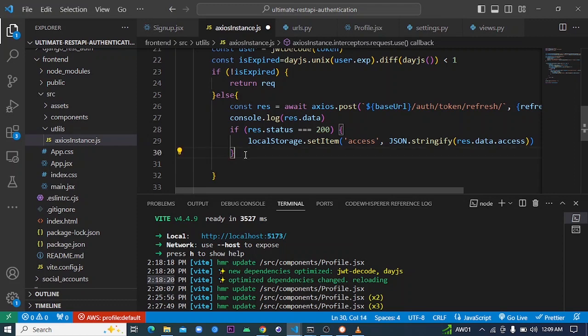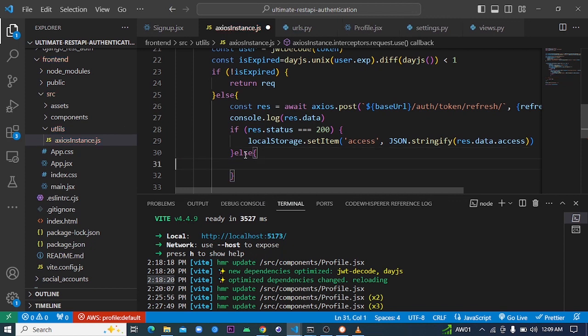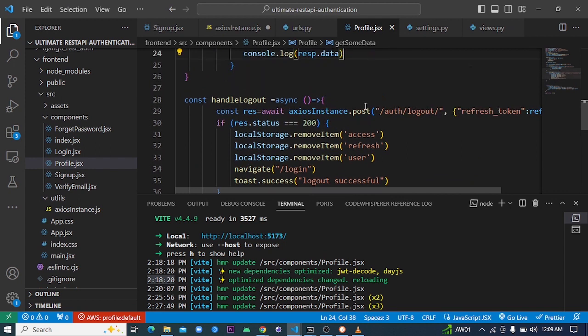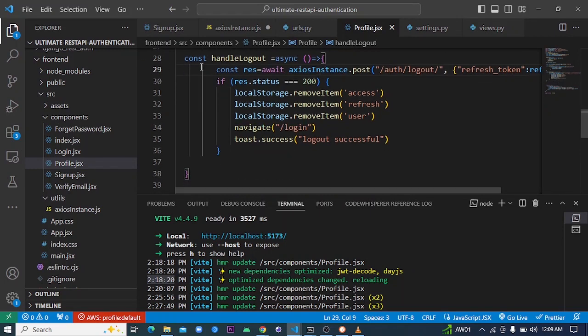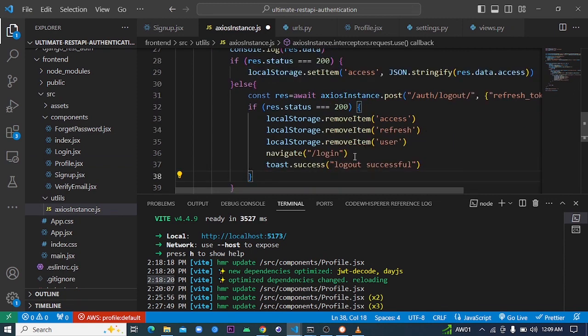Then if it's not a successful response, that means the refresh token on its own has expired. So what we can simply do here is trigger a logout. Let's go here, we have our logout function already written out. We're just going to grab the code within the function, and we can modify it. So we can grab everything here and paste it in here, but we are not using tools, we are not navigating.